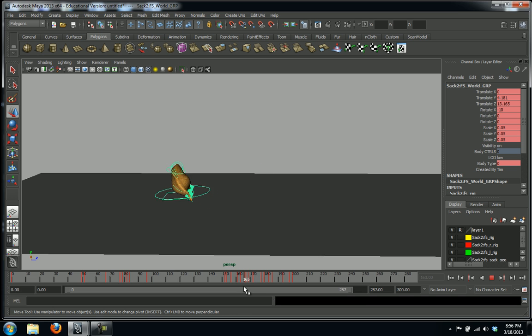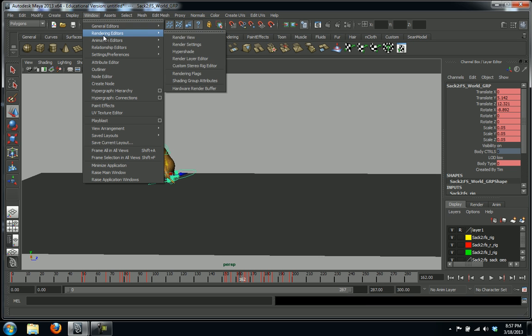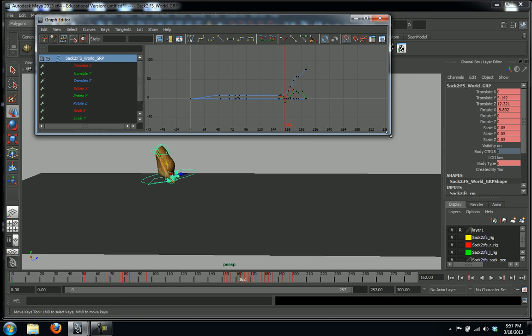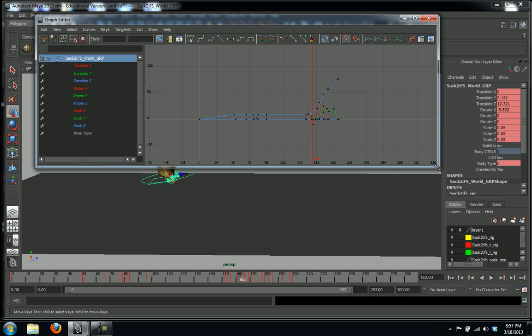We're going to use a tool that will show you what's going on, and that is your curve editor, and that's in Window, Animation Editors. It's actually the graph editor. Sometimes it's called the curve editor. This is the graph editor, and this is a visual representation of the movement in XYZ axes and rotation axes, and you can separate these out.